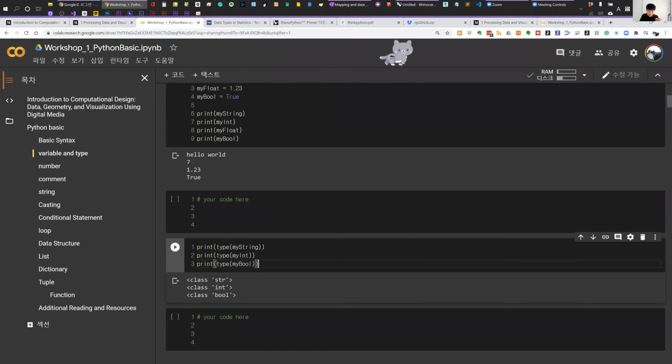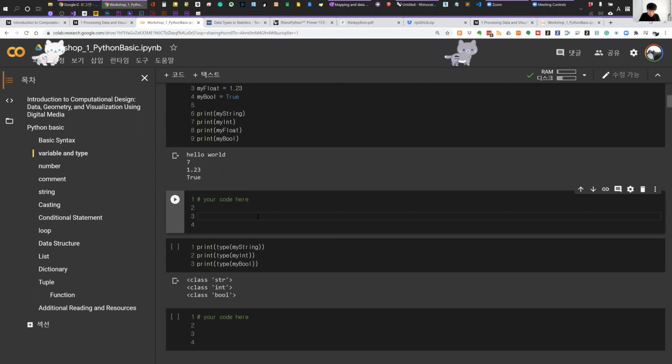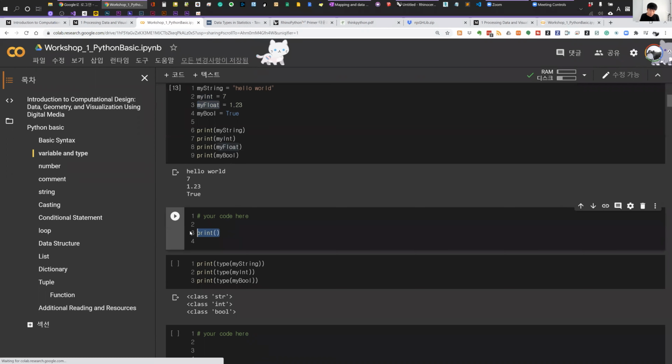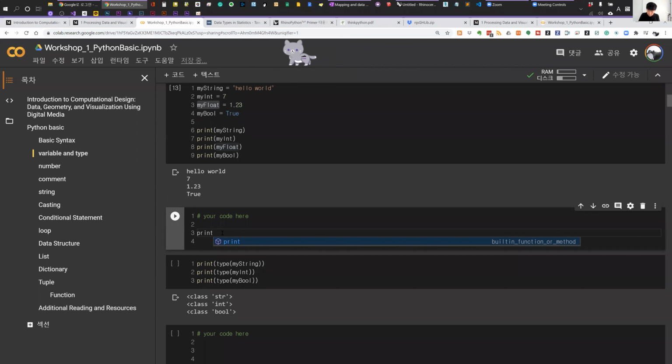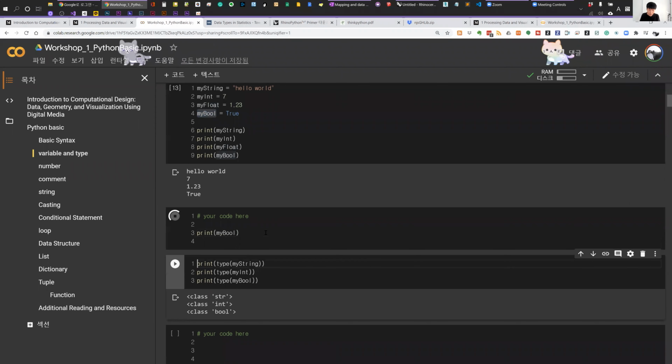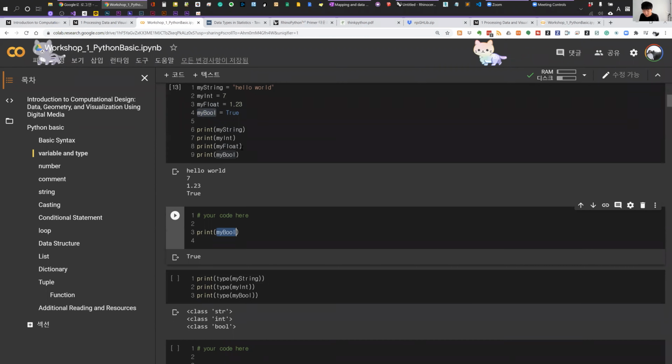Also, I keep doing print with parentheses open and parentheses close. What does that mean? For example, I have my float. Is it possible to do this? No. If the parentheses are there, we can consider this a function, a function somebody already created. Some people who developed Python created a print function for us, which is really good, right? We don't need to worry about it. And then we just put print and my bool, for example. Then we can print the Boolean value that we already assigned in the previous block, correct?